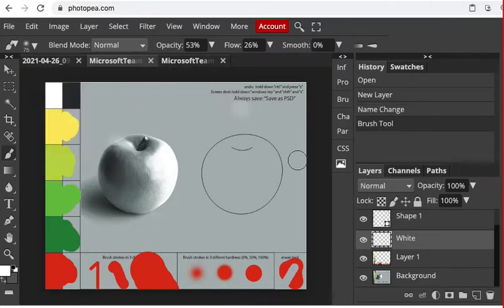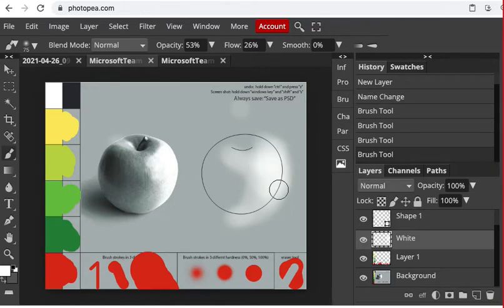Now what we're going to do with this brush is start using it to shade my apple. We got a bright side and we got a dark side. What I'm going to do is try to shade, and I'm going to keep going over and clicking and keep going over the brightest part. So I have a nice bright section right over here around the edge, and then it sort of fades to gray in the middle. The only issue here is that while I'm painting this, I have a lot of stuff that's happening over here that I don't really need. I'm going to have to clean this stuff up later on.